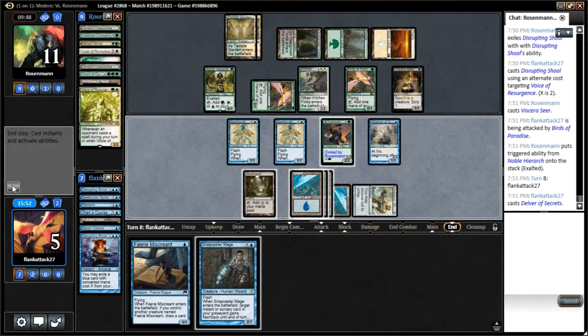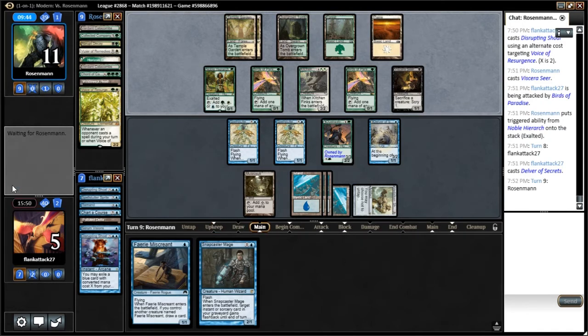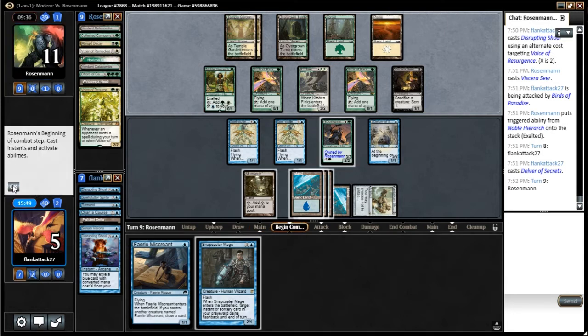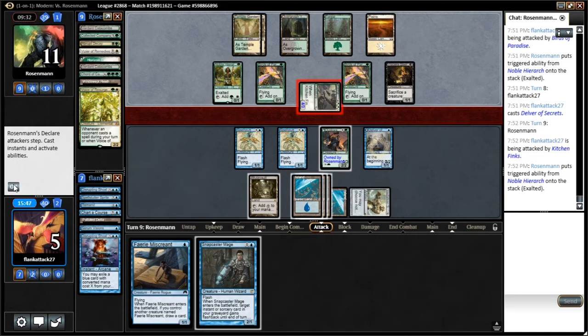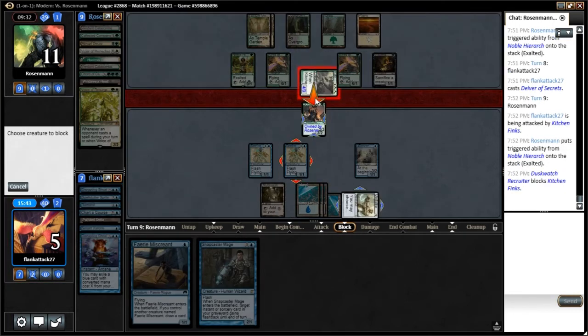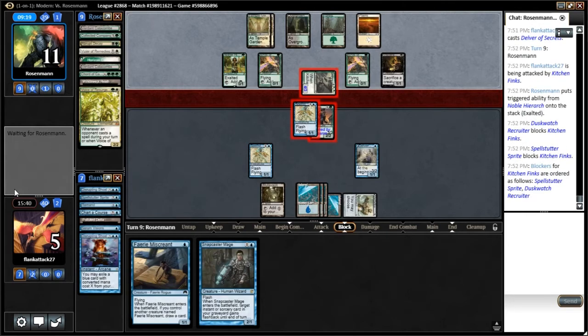I think with this Vedalken Shackles in hand, we're currently ahead, and we don't want to really force a damage race. We're ahead on board. Not currently, but pseudo, because if our opponent wants to force attacks, we can block them with our Duskwatch Recruiter, and hopefully we can flip this Delver, which would be ideal. All right, so our opponent is attacking with the Kitchen Finks. That makes me want to definitely go ahead and double block it. Because then we can just go ahead and take the Kitchen Finks. Our opponent can order the blocker so that the Duskwatch Recruiter doesn't die. They can deal all the damage to the Spellstutter Sprite, which might actually be the correct thing to do here.